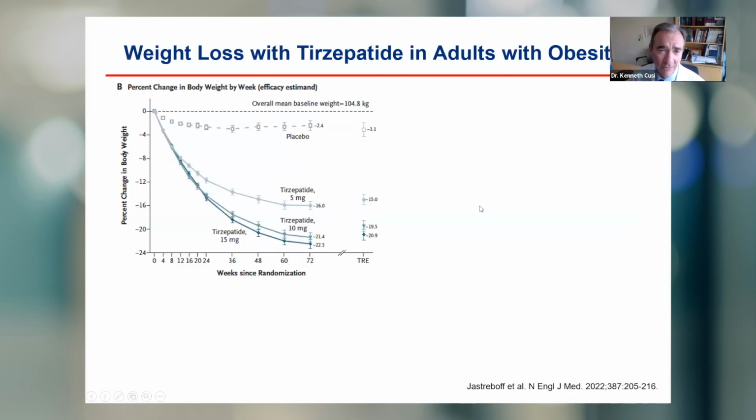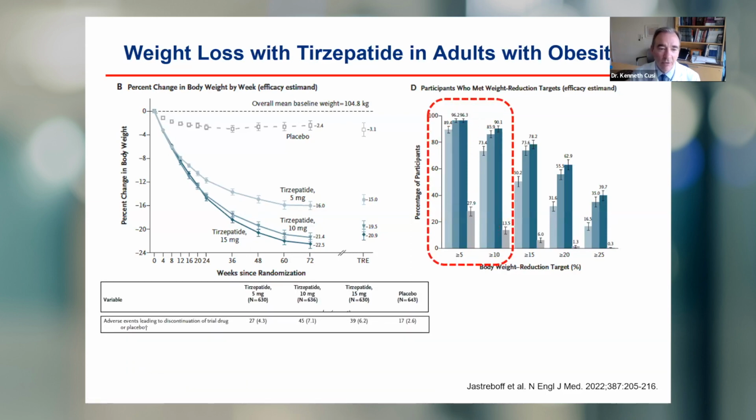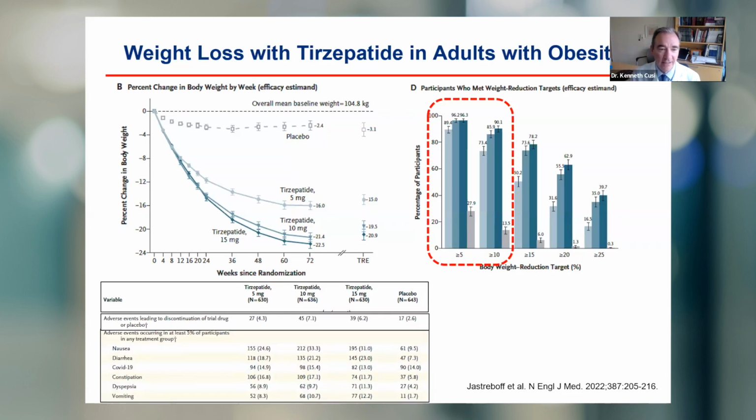So very promising result. And the last piece of information is the data that was published last summer in Obesity. You can see that you have reductions of beyond 20% with this dual agonist. And now more than 90% of patients are reaching 10% weight loss. So very, very promising findings, again, with more GI side effects, unfortunately. But we'll have to see how it goes.